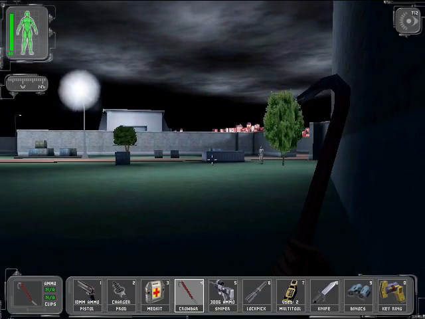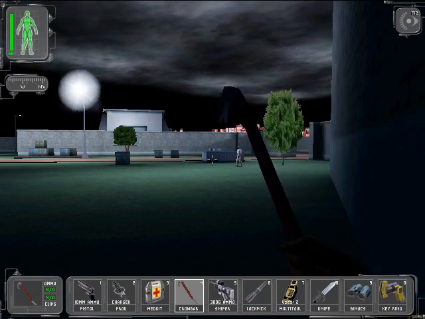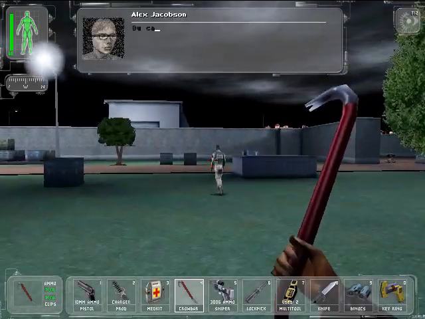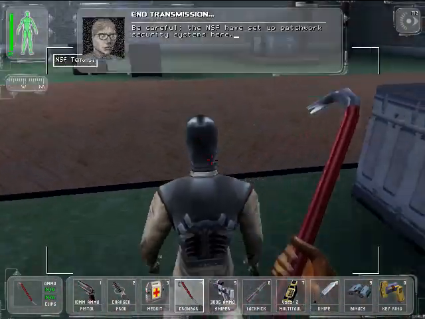Okay, I'd like to avoid that. It's not even that bad to get hit by a bullet, because the bullets don't do that much damage. But those poison darts, they will really do a number on you. It's really quite damaging. Be careful. The NSF has set up patchwork security systems here.